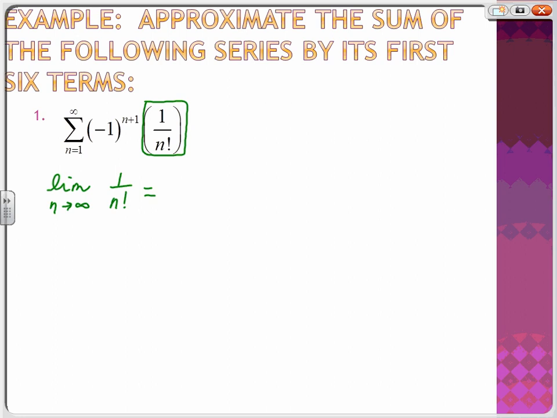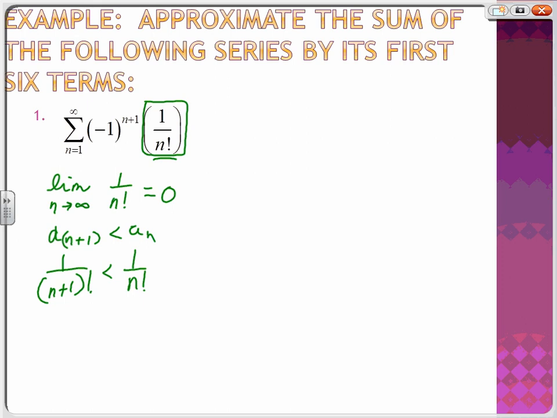The limit of the alternating part gives you what? 0. Do you know how to take the derivative of a factorial? Okay, that's okay. So everywhere I want to show that the a sub n plus the next term, and always use parentheses when you plug it in, is smaller than the previous term. So I'm going to take this and everywhere I see an n, I'm going to put in parentheses n plus 1. And I want to say, is that smaller than the original, or that previous term, which was 1 over n factorial?